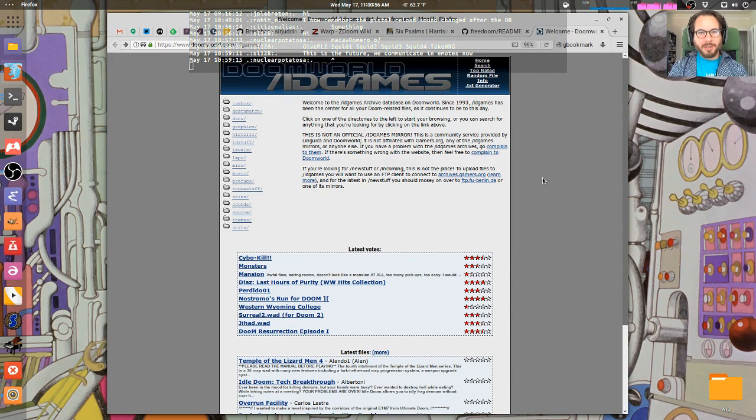Hi there, I'm JP, and this is another WAD Wednesday in which I choose a completely random Doom level off of the id Games archive of user-created Doom maps, and then we play through it, and I talk about level design and whatever else. It could be from any time in the past 22, 23 years of user-made Doom level creation, so we never know what we're going to get.